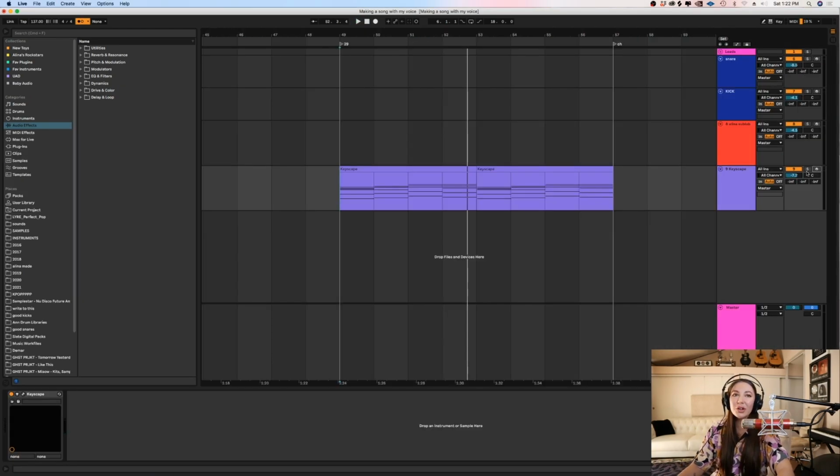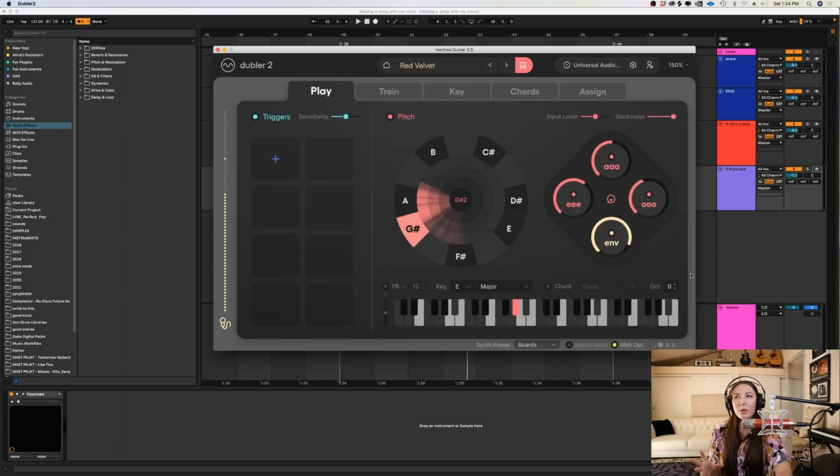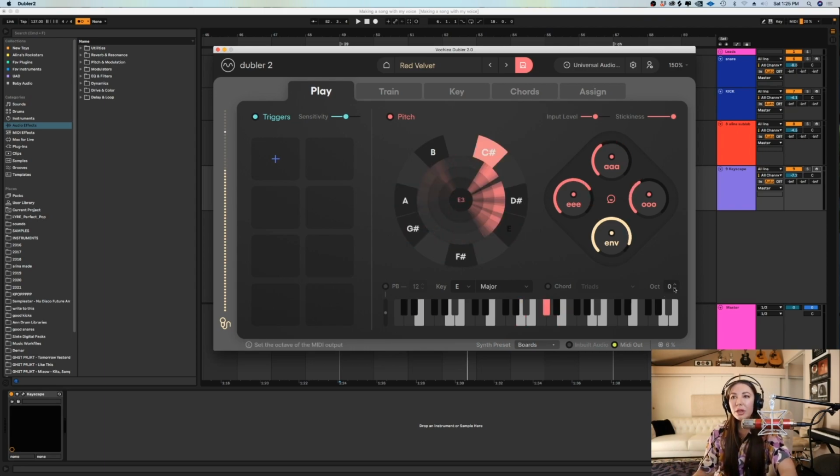Okay, so next I want to try to figure out some bass. So I have an idea to do something a little bit more rhythmic, but still pretty simple. I'm thinking like dun dun dun dun dun dun, something like that with the bass. So what I've noticed here is, obviously I can't sing the pitch of real bass. I'd have to drop 2 octaves, which my voice can't do. But you can actually drop it down an octave or 2 or more here.